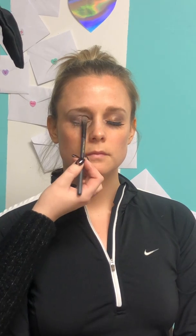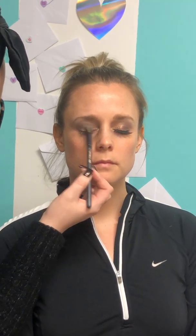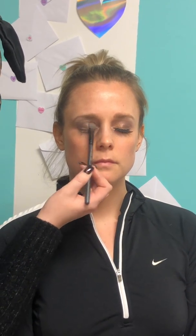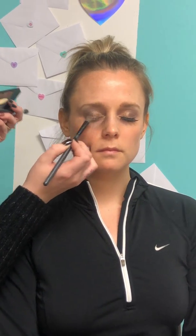Going through and packing a little bit more of the tempting right onto that lid, so that there's an easy blend that you don't really even have to work for. And then you can go through that same packing style brush with that darkest shade one more time in that outer corner just to give it a little bit more oomph. You don't have to go into the crease. You don't have to go far in at all. You just want to go through and pack that color in so it's really saturated and sticks.